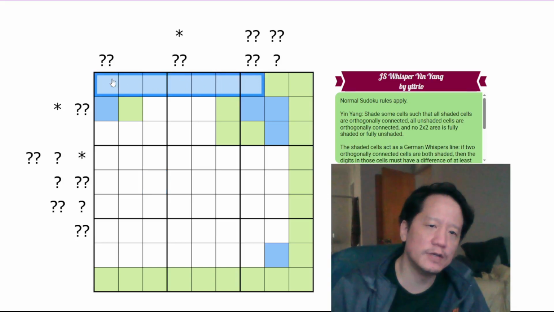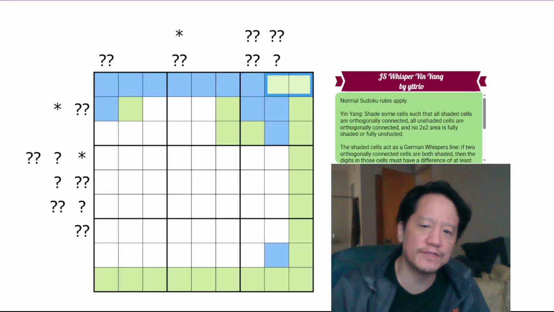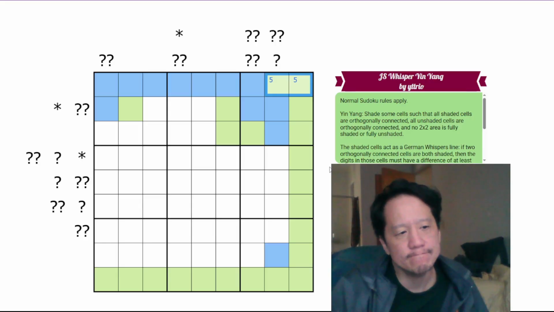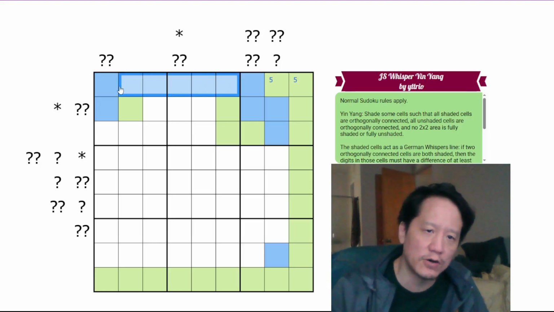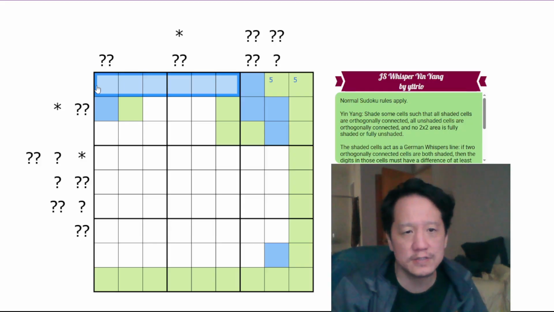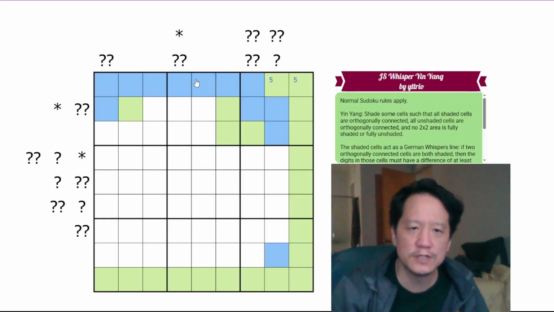These have to be... So we're guaranteed a 5 has to be one of these 2. These are all, actually, 1, 2, 3, 4, 5, 6. All of these digits are in between 2 unique digits on a Whisper 5 scenario, right? This is next to those 2. This is next to those 2. This is next to those 2. This is next to those 2. Same with this, it is next to those 2. This is next to those 2.